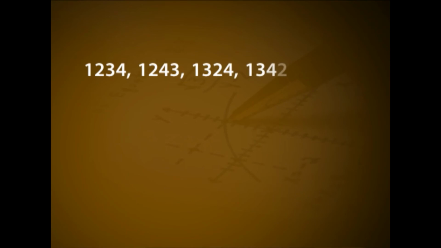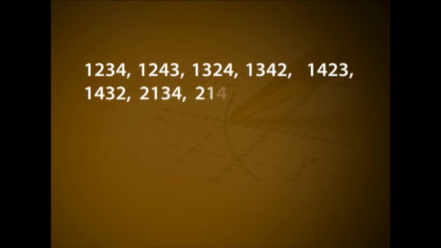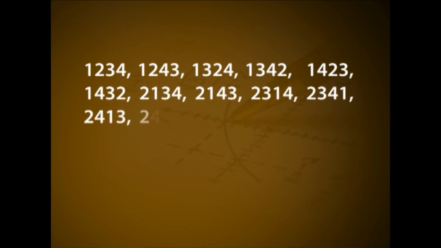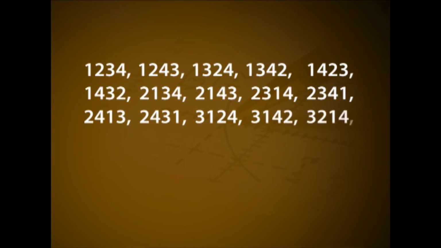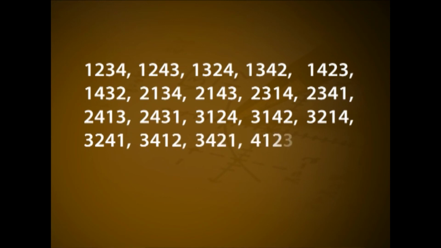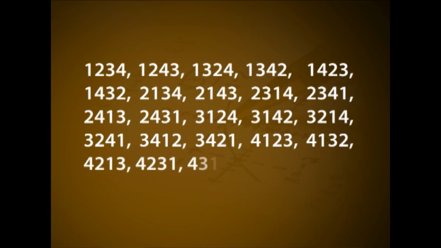When we use the lexicographic order to write them, it will be 1, 2, 3, 4, 1, 2, 4, 3, 1, 3, 2, 4, 1, 3, 4, 2, 1, 4, 2, 3, 1, 4, 3, 2, 2, 1, 3, 4, 2, 1, 4, 3, 2, 3, 1, 4, 2, 3, 4, 1, 2, 4, 1, 3, 2, 4, 3, 1, 3, 1, 2, 4, 3, 1, 4, 2, 3, 2, 1, 4, 3, 2, 4, 1, 3, 4, 1, 2, 3, 4, 2, 1, 4, 1, 2, 3, 4, 1, 3, 2, 4, 2, 1, 3, 4, 2, 3, 1, 4, 3, 1, 2 and 4, 3, 2, 1.